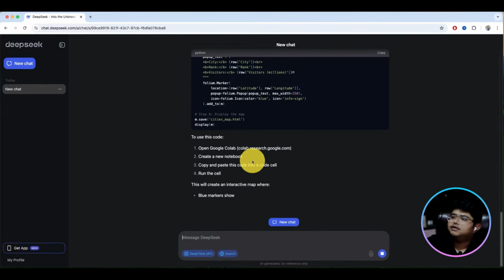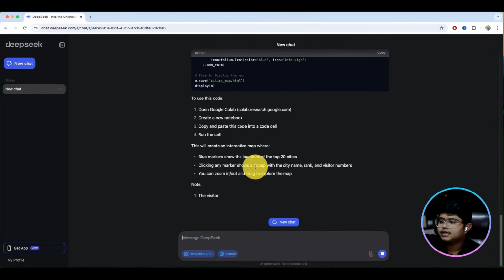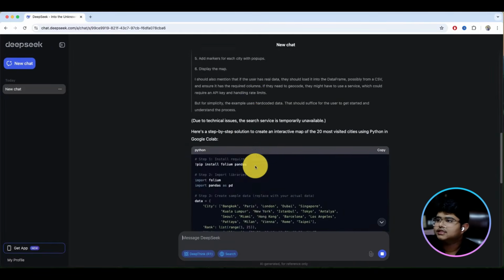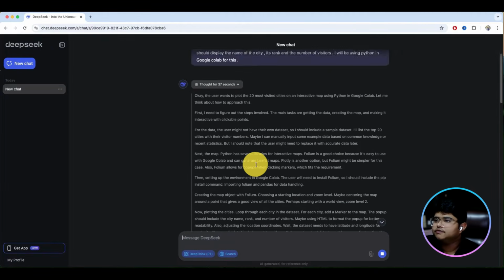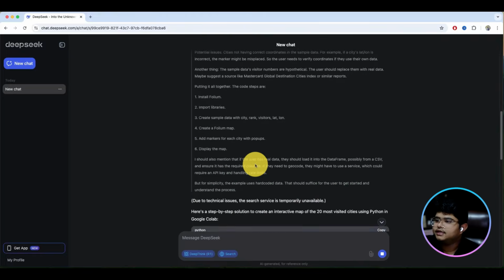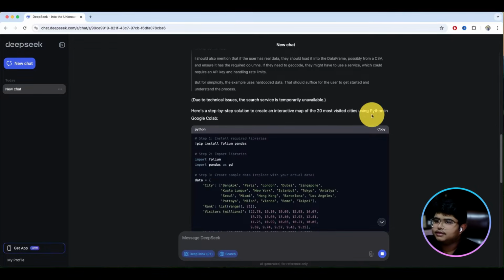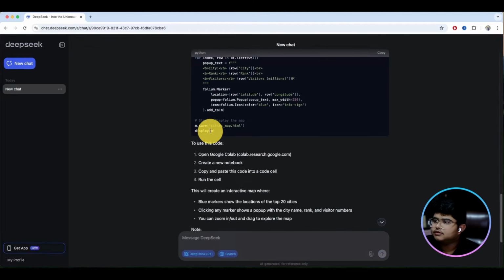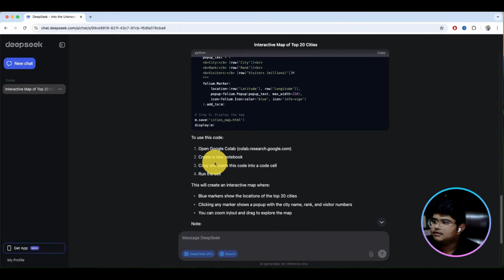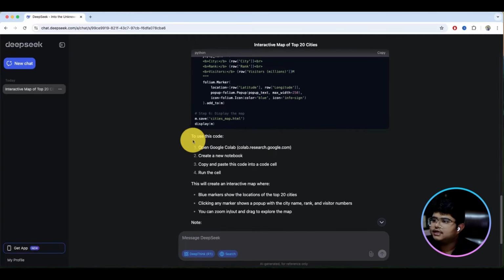Now it has provided this, and over here you can see it has done all the research and then provides the particular Python code. It also explains how to save the map.html file and use it in Google Colab.